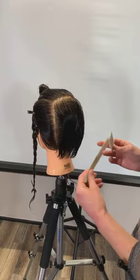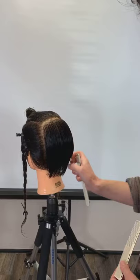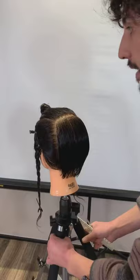So what I'm going to do now is come through and start to cross-check it horizontally, to make sure that it's a nice square shape. I believe I'm a little bit longer on this side, so this is my chance to now refine the haircut and make sure we have something that's quite nice and square across the back.